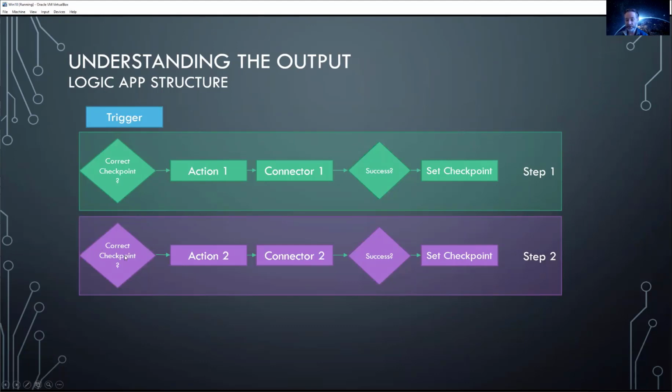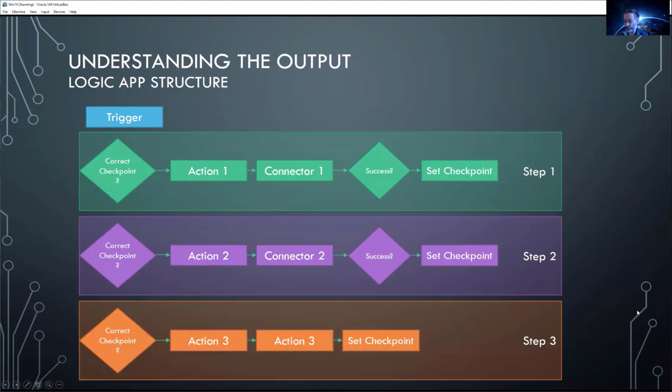And we go, first of all, is the correct checkpoint set? Is it that we successfully called Salesforce? Because if it is, then we'll move on to the next action and set a checkpoint, and so on. And that means that at the bottom, you can have another action or checkpoint, if you like, which is a catch-all. Did anything fail? And then you can handle your processing at that point. So it brings everything up to the top level.